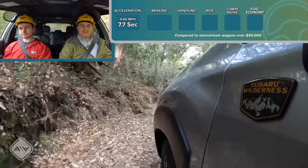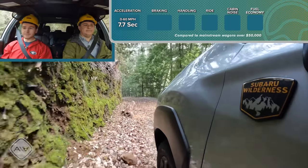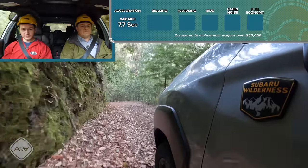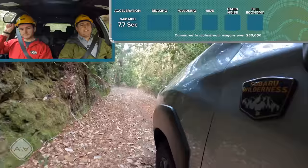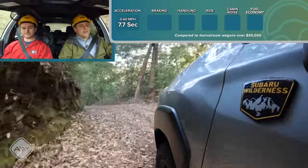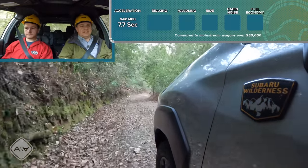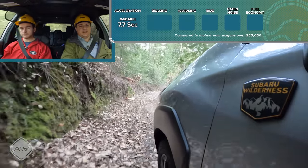That is significantly faster than the last Forester that we got, which was right around 9.9. That's impressive because we do have the more bulbous off-road tires on here, and so you'd think that performance might go down because of that, but turns out it didn't. The logical reason for that is that we have a much more aggressive final drive ratio in this vehicle, and actually different ratios in the transmission as well. So the lowest starting ratio in this transmission effectively went from about 13 to 1 down to a little bit more than 16 to 1, so significantly more aggressive.